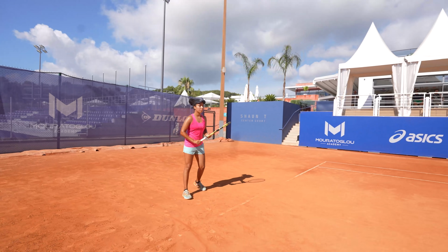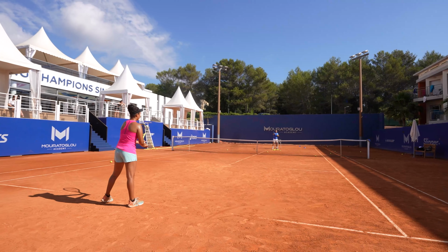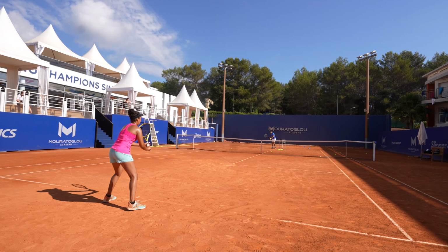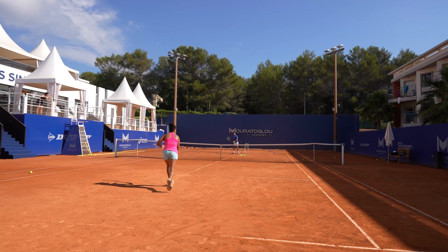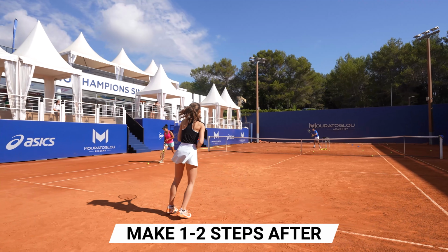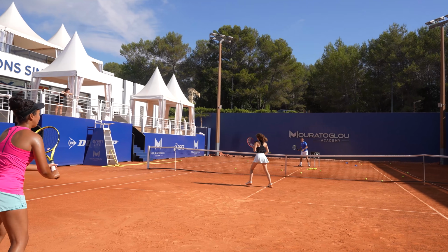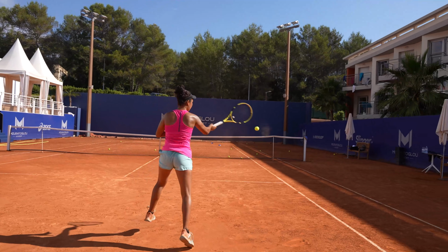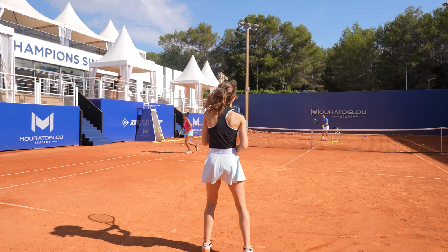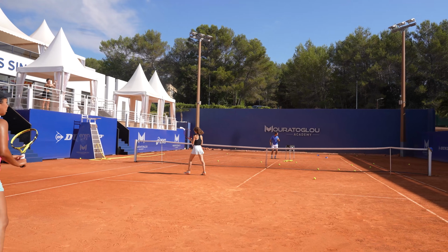And now I'm gonna start to give you also backhand volleys. So I move back, position yourself. You played down the line, so follow the ball, but don't be totally on the left. Ready? That's great. And continue to run after, okay? One or two steps after. Very good. Again. Okay, stop. That's very good.